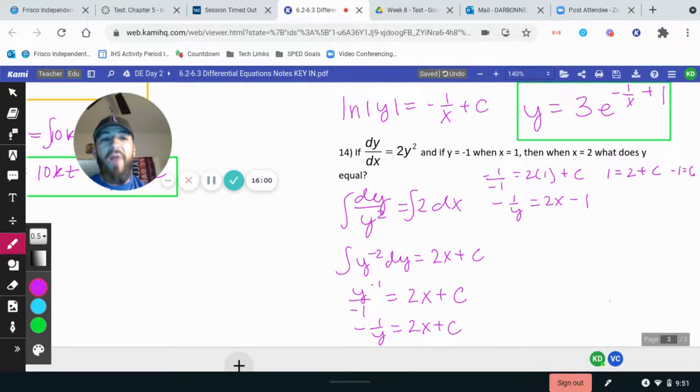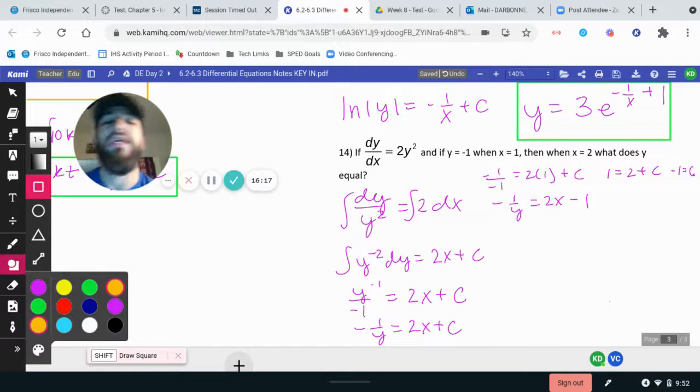And I really don't need to solve for y. You could solve for y, but it's a little involved. I'd have to multiply y over and divide. It's kind of a mess. Instead, I can just plug in 2 right here, and I can solve for y in the end. So this is my particular solution. So I have my function of y.